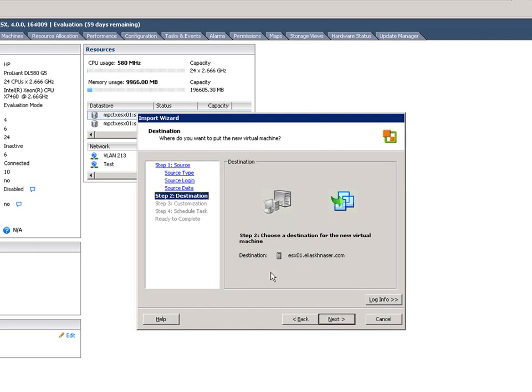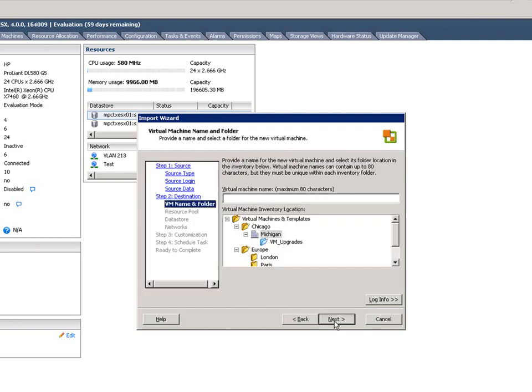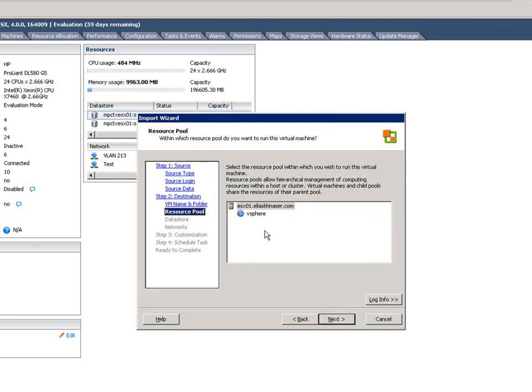We're going to click on accept the destination host that we've selected. Once you've converted this into a virtual machine, you can feel free to move it around. We're going to click Next, and we're going to name this virtual machine VM FS04. I like the FS today, so we're going to stick with that. We're going to keep it in the Michigan Data Center, and we're going to go ahead and leave it on ESX. We can make it part of a VApp if we wanted to, but we're going to keep it on ESX.